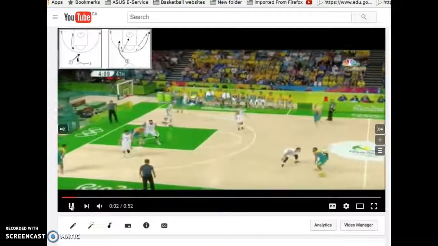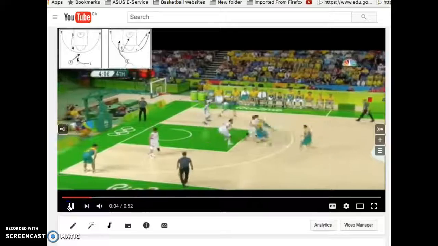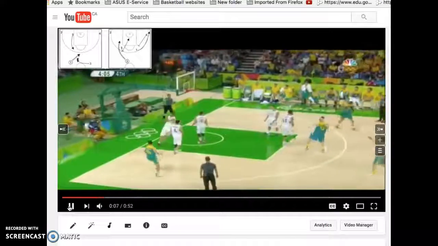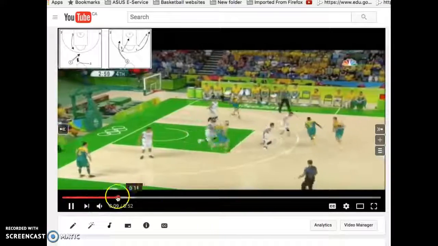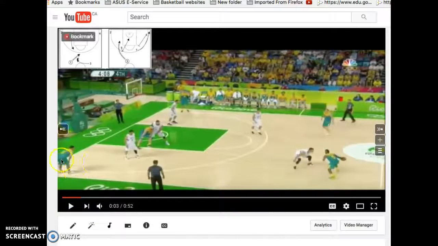And you run this 3-4 times, and all it takes is a quick fake. He hesitates because he wants to switch. He doesn't want to get beat, and boom, down the lane. And he got fouled, which I thought was pretty. But this is all about, now I know that we run it with him up and him up. The ball handler's here for us. So we'll skip ahead to these.